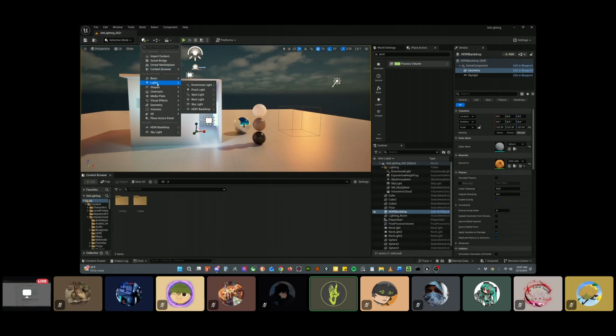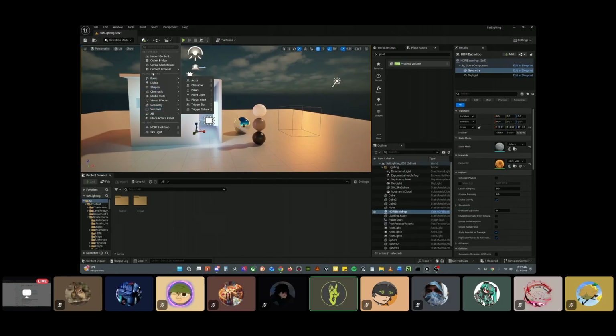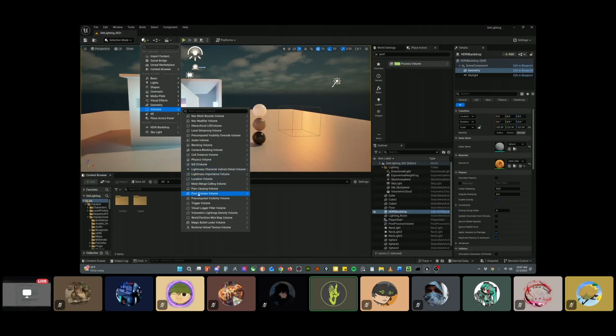This is a place actor here, so you can add pretty much anything that you need here. Objects, lights, all this good stuff. Go into the volume and see if you see post process volume right there. If you see it there, you should be good. If you don't, that means something did not install correctly in your version of Unreal. You may want to reinstall or look for an update.